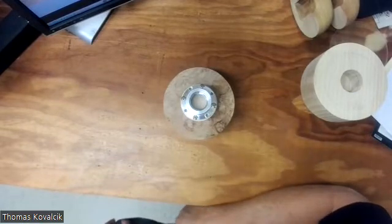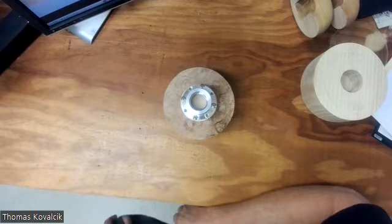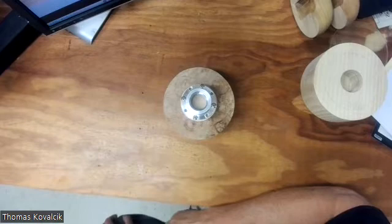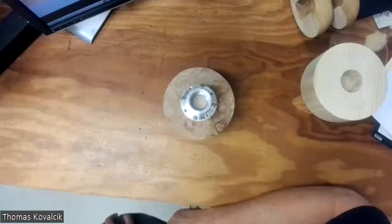For years, I used to use hot melt glue, but I'm using CA now. It stinks. I don't like the smell of it at all. It kind of burns my nose sometimes, but it's a whole lot quicker and more efficient, and there's no cleanup involved. The hot melt glue, you've got to scrape it off your tools because the heat generated when you part this thing off melts the glue again. It just gets sticky and nasty. So I started using CA glue 3-4 years ago at least.